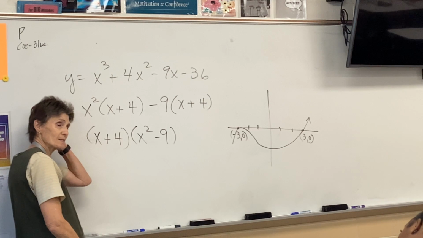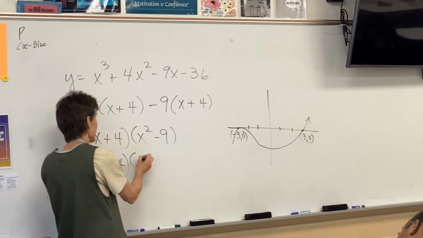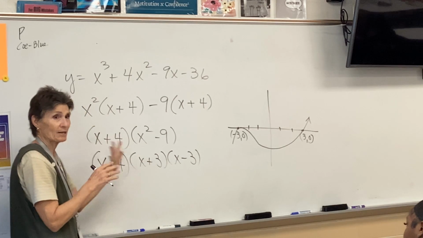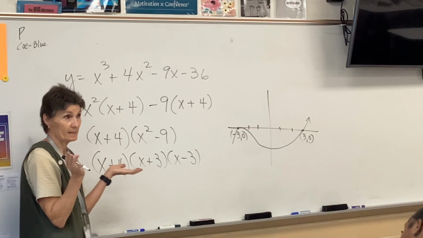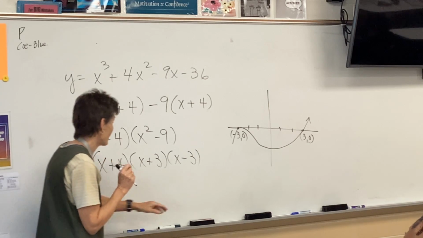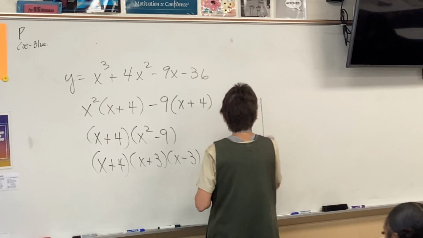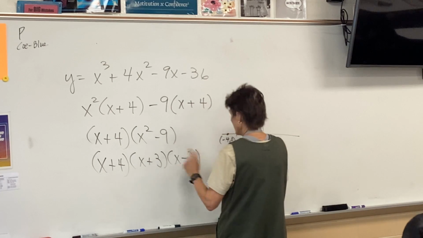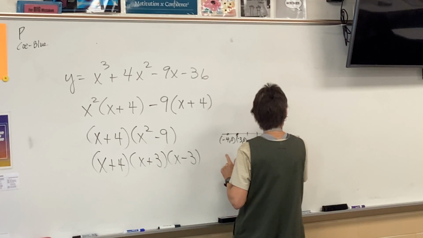And what about x squared minus 9? It factors (x plus 3)(x minus 3). Now, this time I didn't get any matches. That's fine. That just means in my picture there won't be any bouncing, right? This time, because I don't have any of the same factors. So, here we go. We have x-intercepts at negative 4, at negative 3, and at 3.